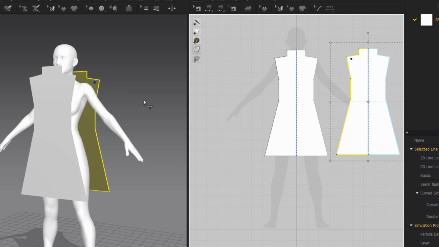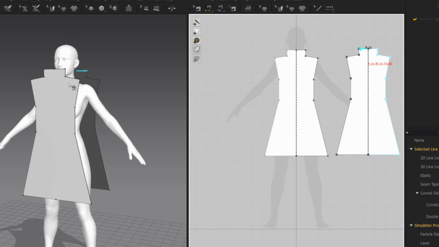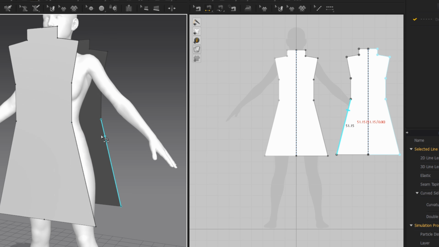Perfect. Now we're going to start sewing. So the default shortcut is N. So you press N. And on the left hand side here, you're going to see we're going to start to sew our mesh. So this is going to be interesting. So press N and link these two together. So wherever you see a little line, you link them.